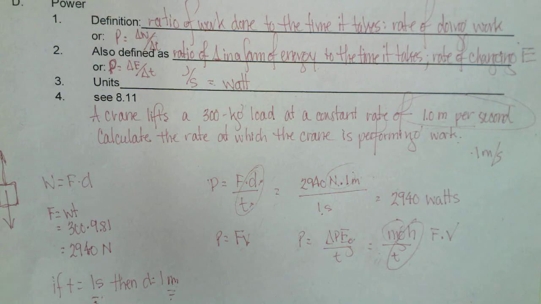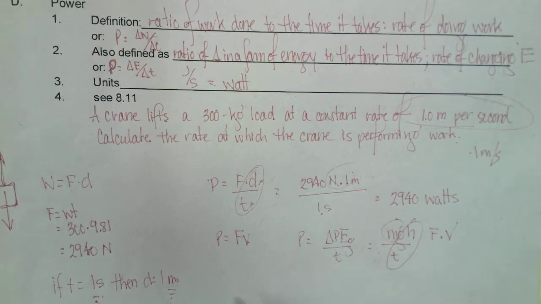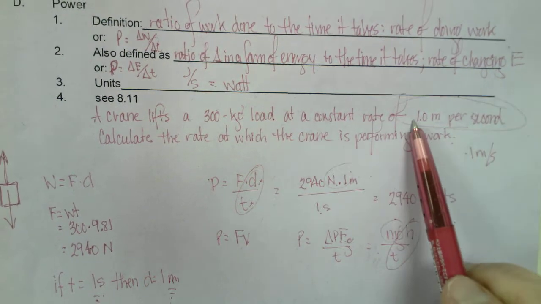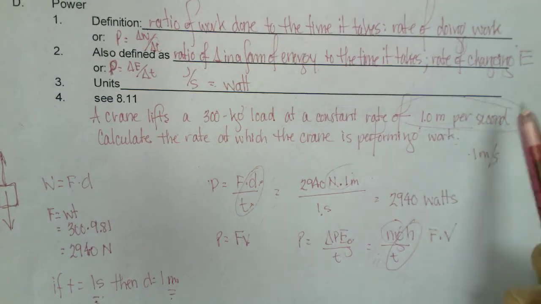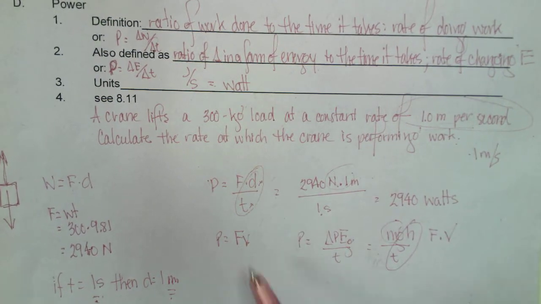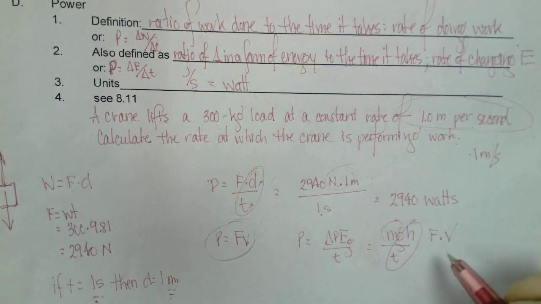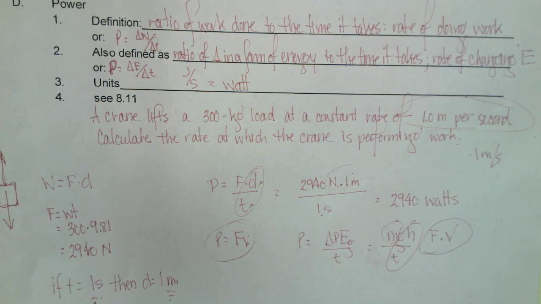It works with the delta KE, but it's kind of funky how it looks. You end up with a half in it, and it's much harder to pull the velocity piece out of that because there's already a velocity piece put into it. So that one gets kind of complicated. You can do it, but it just looks weird. But it actually is possible for these too. You'll notice for this one, they didn't give it to you as a speed. They just told you it was 1 meter per second. So you could have just done it as distance over time. I just wanted you to see that there's that built into the power equation.